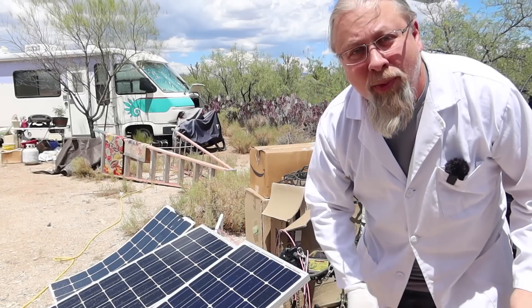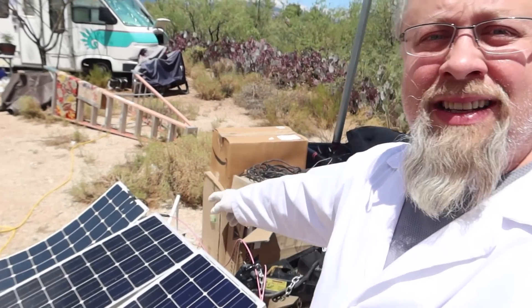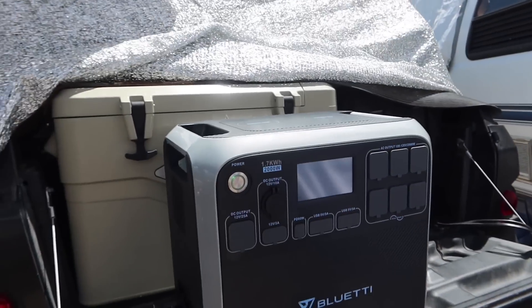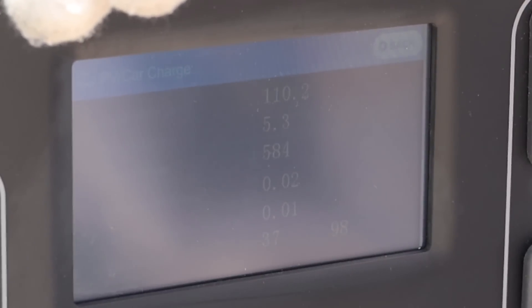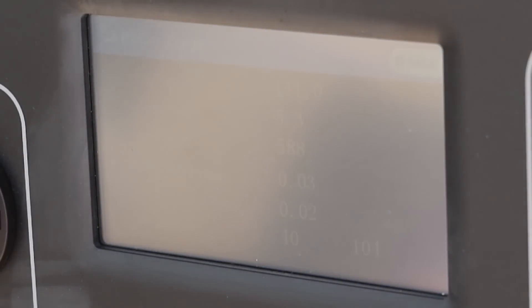I have three more 100-watt panels on the ground to connect in series: one Bouge RV 100-watt, one 200-watt Renogy, and the four Bouge RV 170-watt panels — all in series. That should give us around 150 volts. It's currently showing 585 watts, 110 volts, 5.2 amps. We're getting almost 600 watts from the array right now, and that's not under perfect conditions. It's hovering around 114 volts and 590 watts — that's what we're getting from the seven solar panels.